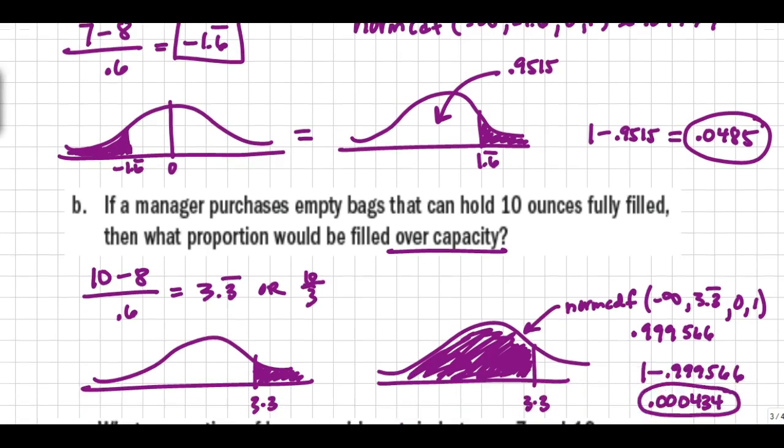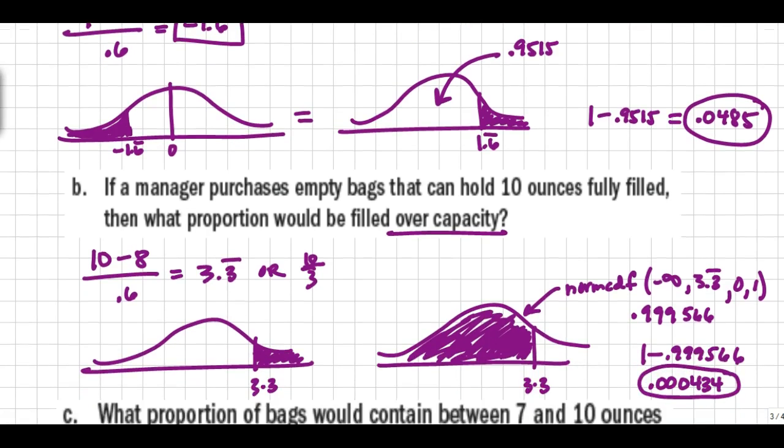So let's look at what that actually looks like in picture form. So if we're at 3.3 repeating, we're above the mean of 0, and we're looking for anything over and above that. So we're looking for above 3.3 repeating, which is the tail to the right. If I look up 3.33 in the chart, you'll find that that doesn't exist. The chart only goes to 3.03. That's the biggest we could get to. So you would have to use a calculator on this one.